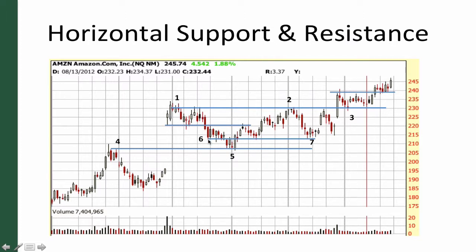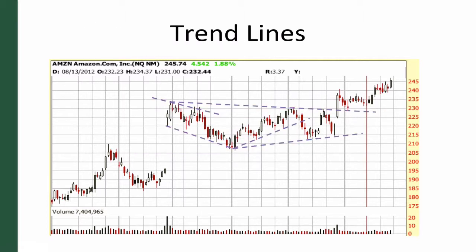Likewise, we see the stock fell down to 0.6, and that level at about 213 became the support level again two months later at 0.7. So that's how support and resistance works. What you do is you find places where the stock went up and fell back down and draw a line there. And you find a place where the stock came down and stopped and wandered around, and so you draw a line there. If you draw some of these lines, it will give you a feeling for where the stock might move in the future.